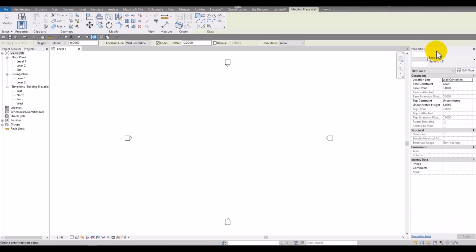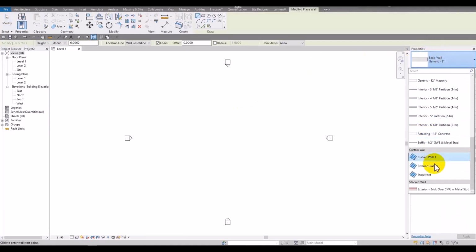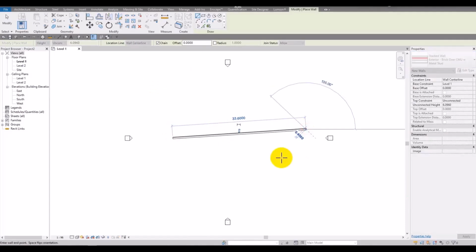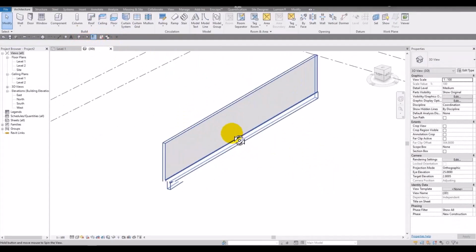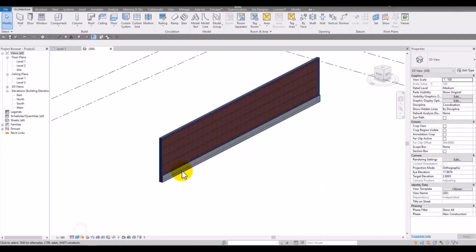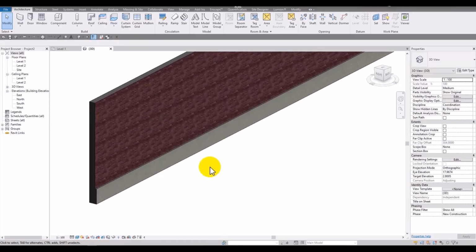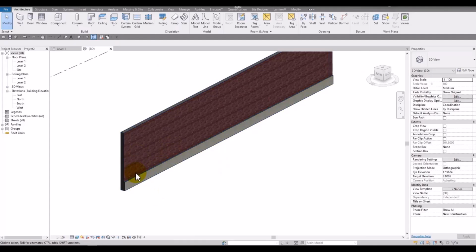Okay, we talked about basic walls before and also curtain walls. We have another item here which is stack wall. Let me draw it. It's the preview of Revit's defaults. Let's see what this stack wall is. Okay, there's no special tip here. When you have some walls which are on each other, assembled and combined like this, we call this a stack wall.